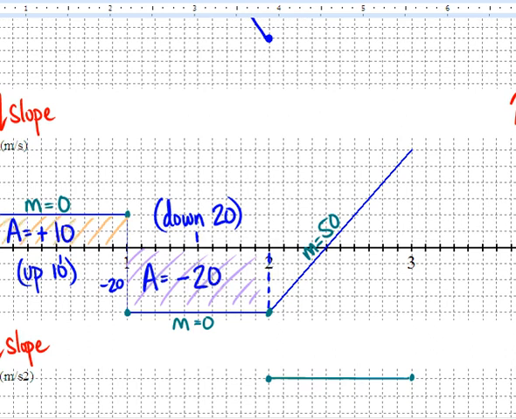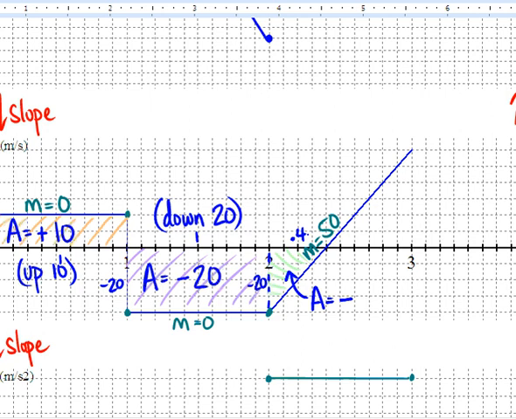Okay, now we've got a little triangle in here. We want to find this area. And a really common mistake here, students will call this a positive area because they see the positive slope. But remember, we are not concerned about slope right now. We are simply looking at area. And it's still below the x-axis. It is in negative land. So this one is worth negative 20 tall by 0.4 seconds across. So negative 20 times 0.4 is negative 8.